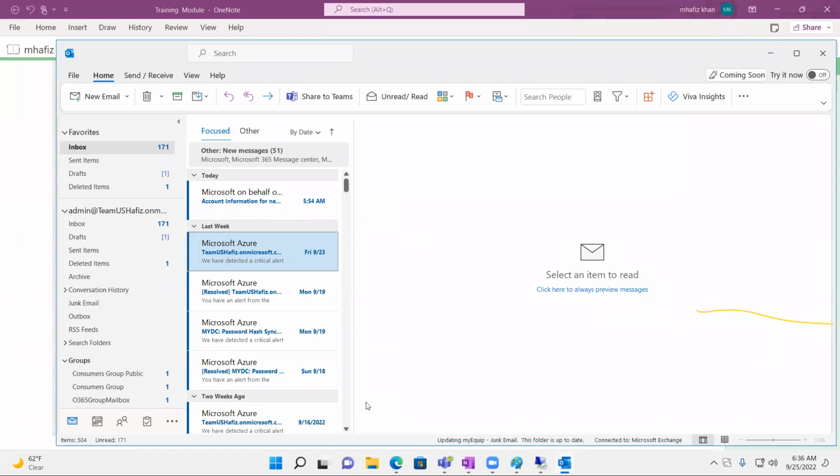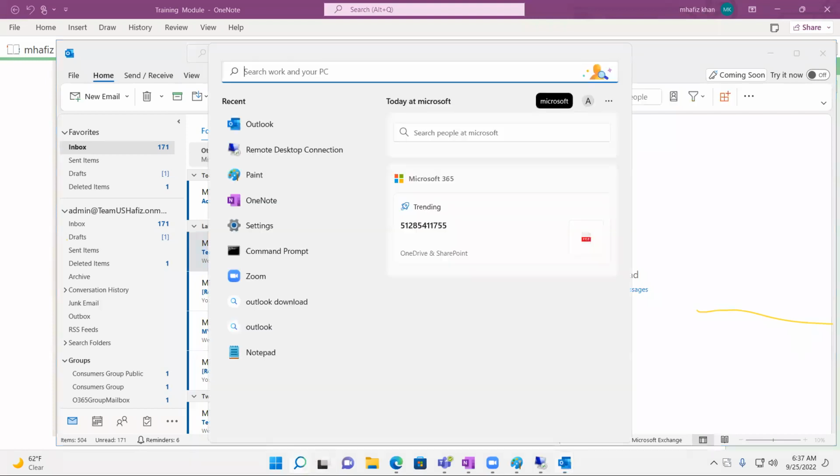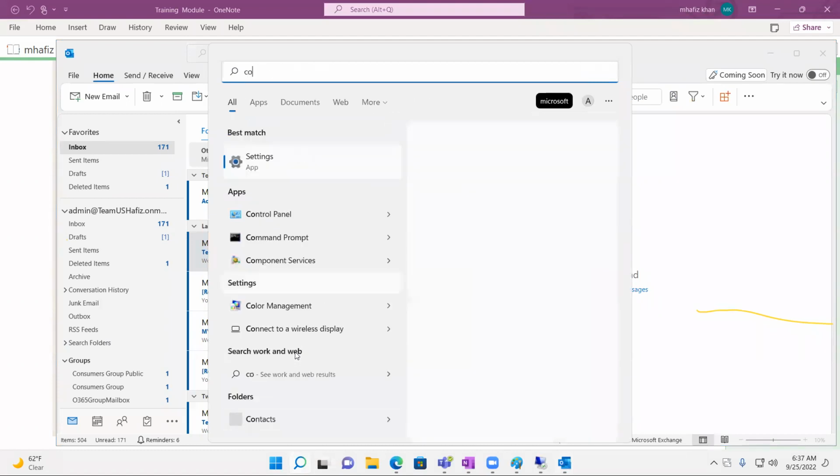A machine is also called a client machine. This is your laptop or your desktop. So when I'm connecting to an app installed on my device, it is called a desktop client, which is Outlook. Outlook is a client which we are using to connect to your mailbox, which has to be installed on your machine.